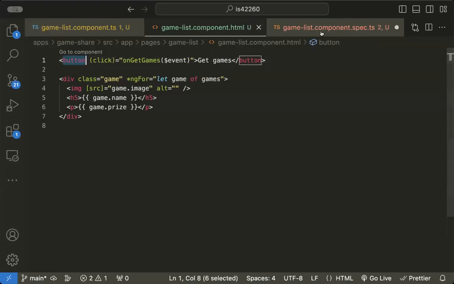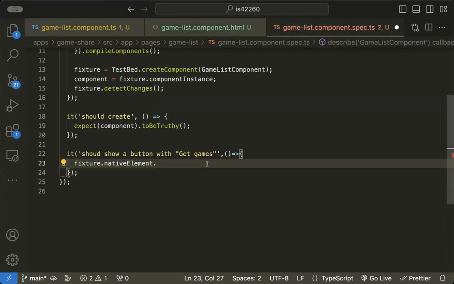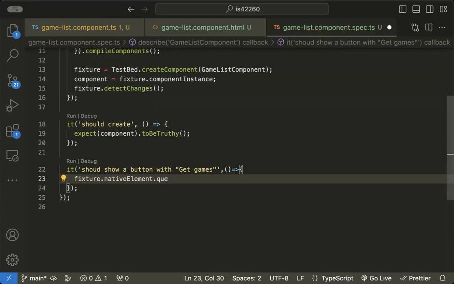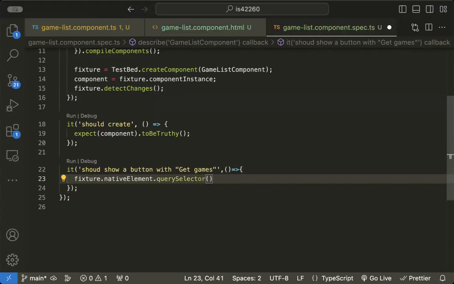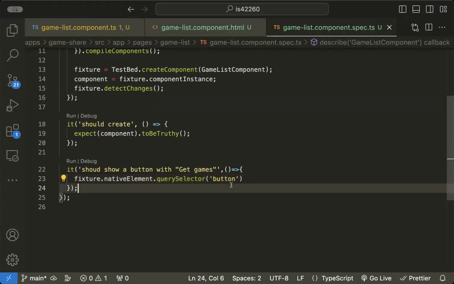So how are we going to do that? Within the native element, you can see there is a special keyword we call query selector. Using this query selector, we can specify whatever element we are interested in. We are interested in a button, so simply we get a reference to the button element.